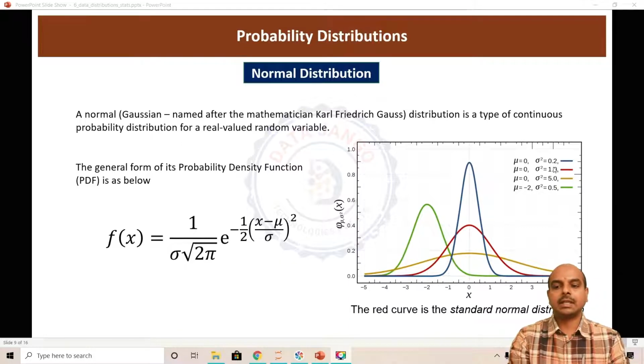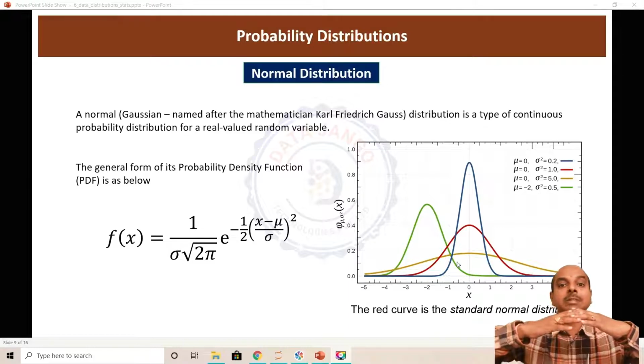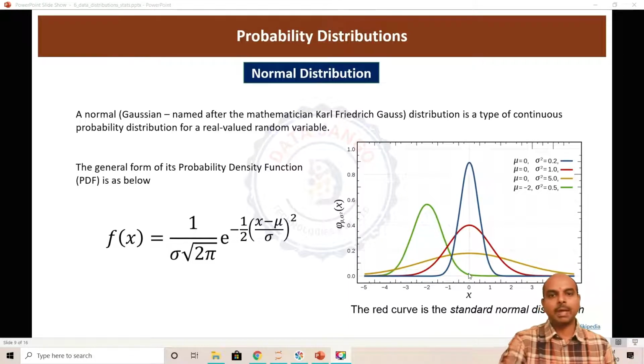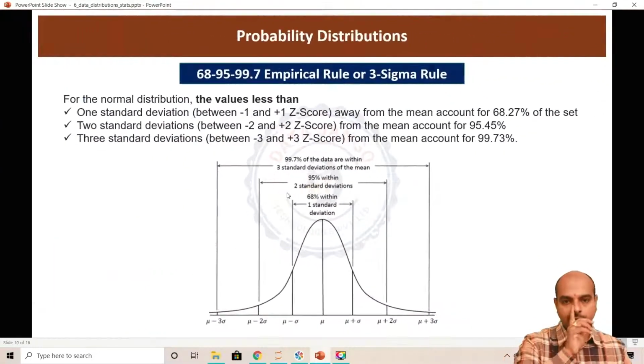See this, the variance here for the blue curve is 0.2, the variance for the red curve is 0.1, and the variance for the yellow curve is 5. The variance is growing, the spread is growing, the bell curve shape is actually becoming slanter and slanter. So bell curve can be a little slant or a little steep, that doesn't matter. So that is an introduction to the normal distribution. Let us try to take an example and understand. But before that, we need to understand what is the use of normal distribution.